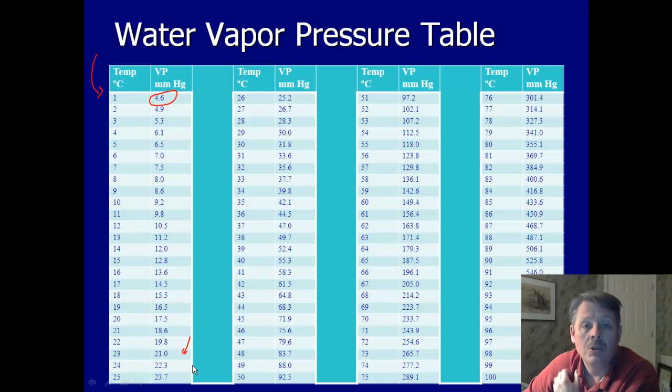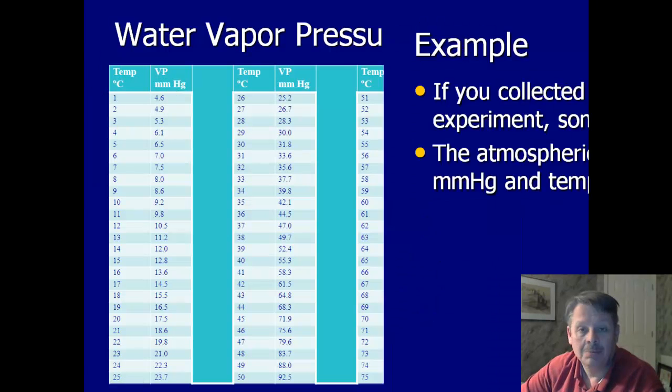Now, when you get all the way up to 100 degrees Celsius, what happens? Well, water boils. And if we notice way down here on the right, we'll notice that at 100 degrees Celsius, our vapor pressure is, in fact, 760 millimeters of mercury, which means it's evaporating, all of it, all right, if we happen to be at 1 atmospheric pressure, which is 760 millimeters of mercury. All right? So this is talking about how much the water is evaporating. Okay.